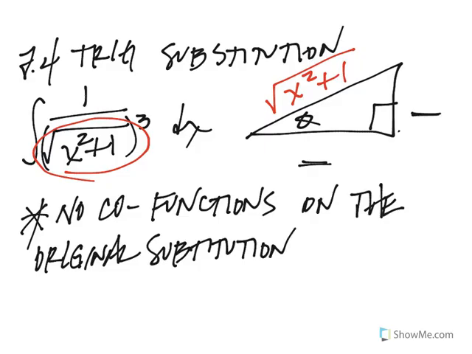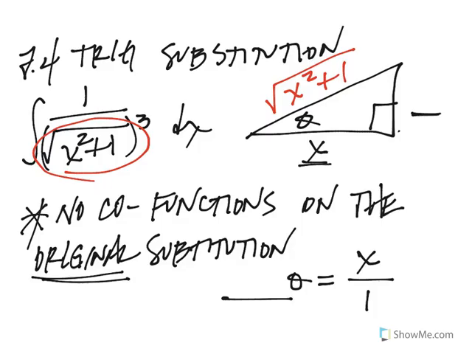substitution. Now I should mention this, trig substitution, like the name implies, what we're going to do is we're going to be taking out x's and we're going to be replacing them with equivalent statements in terms of theta. Much like we did with U substitution. If you recall, all the x's came out and we got a more simple integral in terms of U. Now, I should clarify that the original substitution is the trig function of theta and the ratio between, in this case, the variable side and the constant side. I'm not going to include the radical expression, so I want no cofunctions.